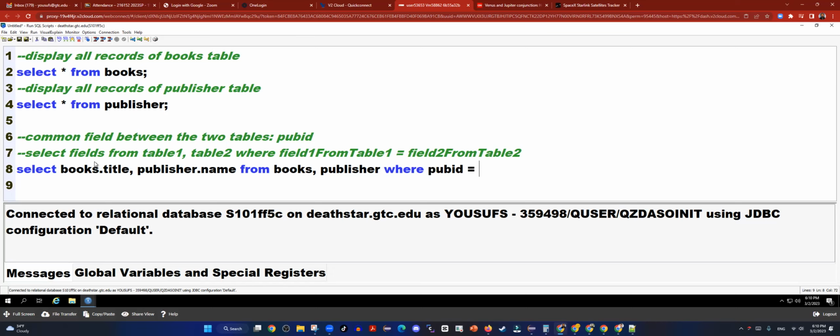If I write it like this, is this okay? No. Why not? It doesn't know which pub ID is which. Exactly. So that's why with common fields, you must precede them by their table names.